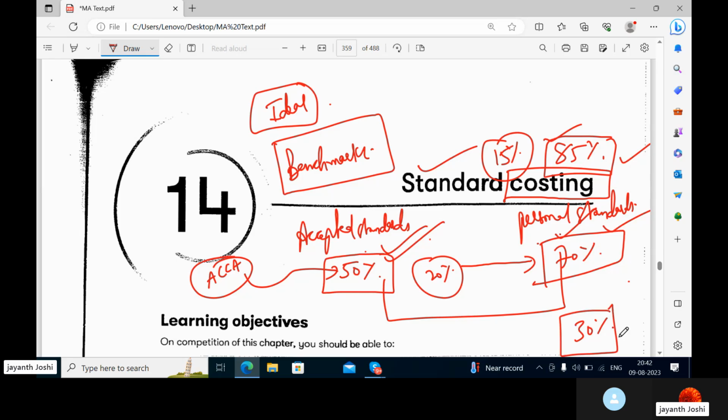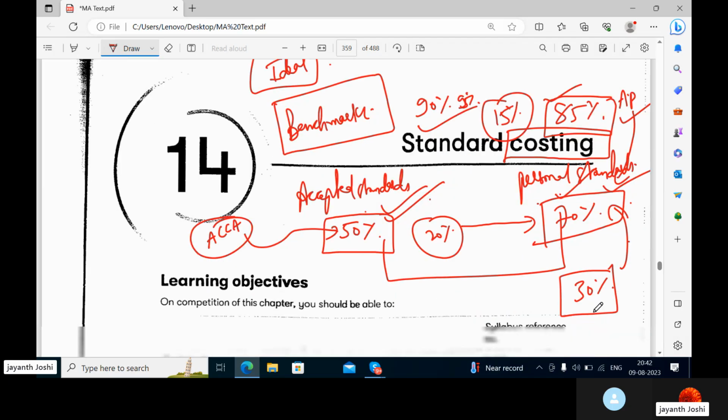If you know how your actual performance is when compared to the standard, there is always a scope of rectification, a scope of improvement. When you have scored 15% more than your standard, in the future you can try to get even 90 or 95%. And if you got 30%, you can work hard and try to achieve 70%. So I think the concepts are very clear. Am I right? Yes, Faisal?